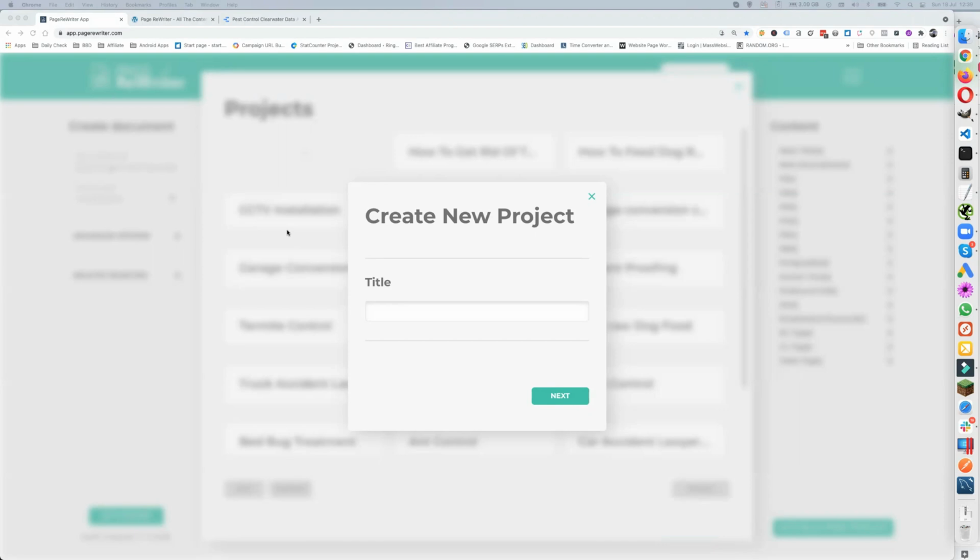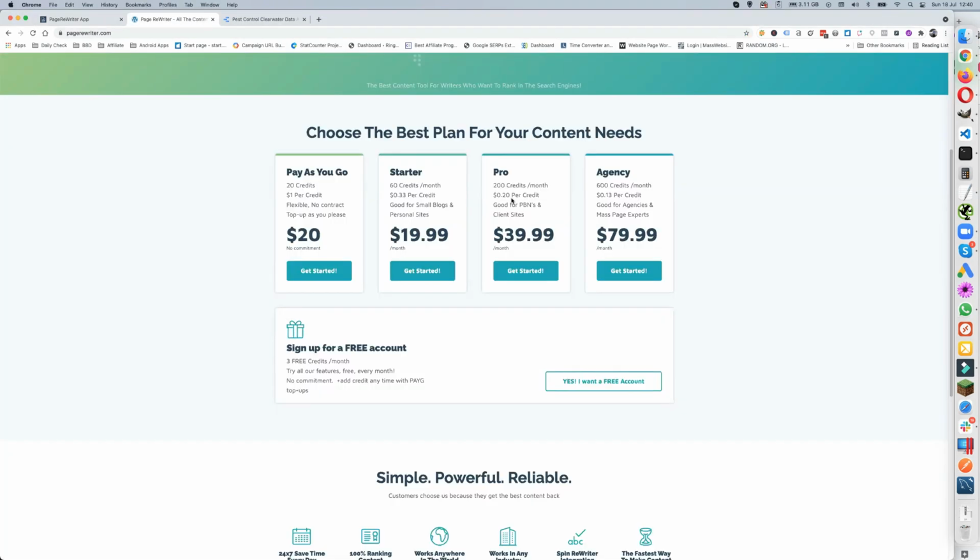The other thing about Page Rewriter is you don't need to pay for it monthly. You pay for credits, and basically the credits are cheap for what you're getting for the time it will save you. If you are only going to do one or two sites, two niches, then you could use the pay as you go because you get 20 credits. One credit is used per search term. So you've got ample there for one site, even two sites, depending on how much content you're putting on the sites. Obviously, if you pay on a monthly basis, then you get more credits. And obviously, the more you pay, the more credits you get.